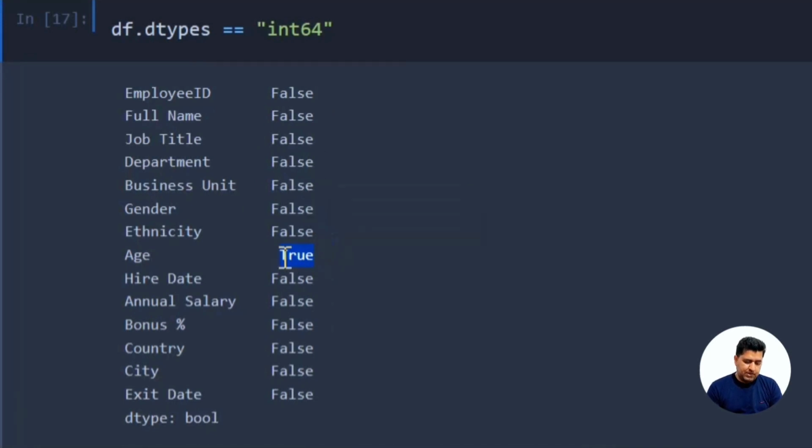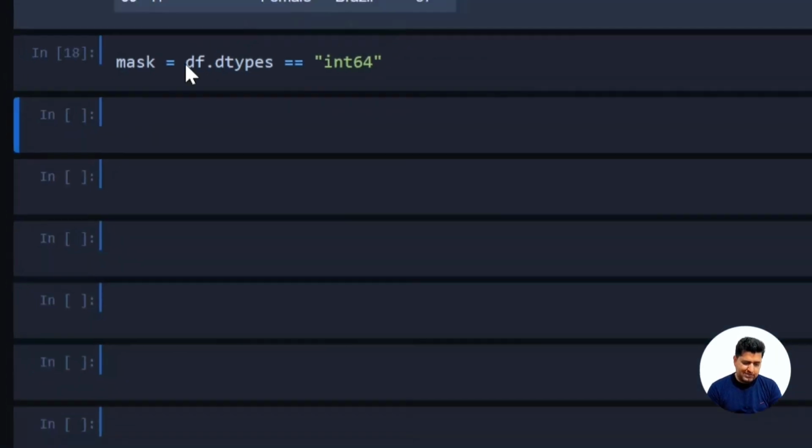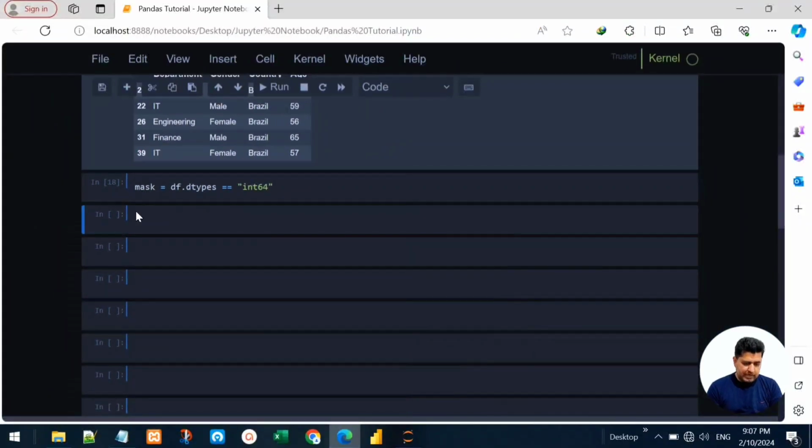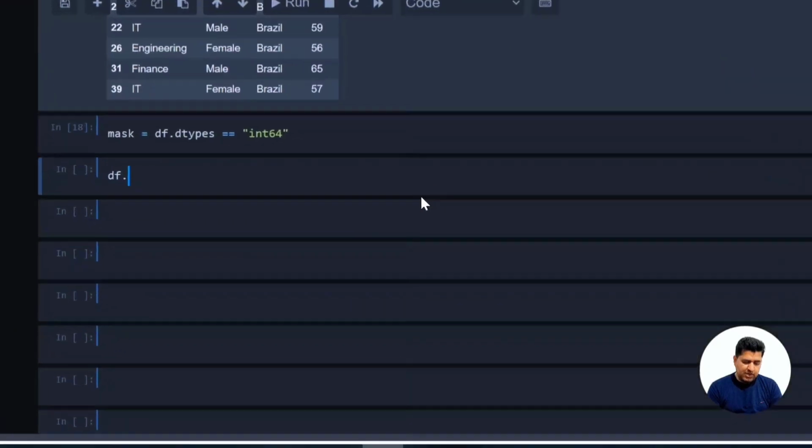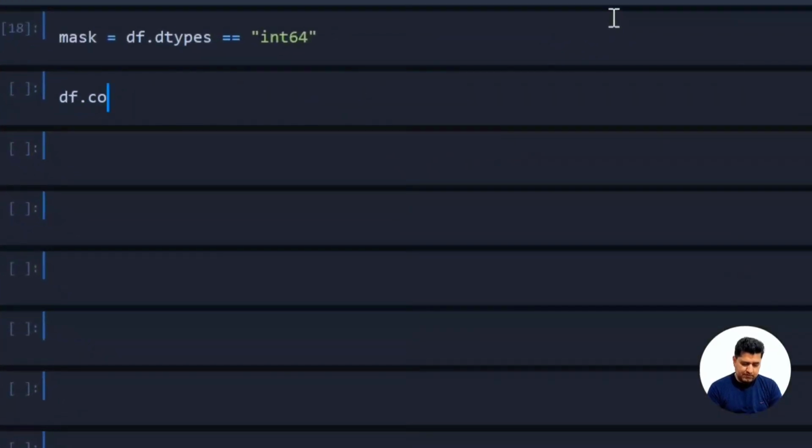So this is easy. Now we want to assign this to a variable again. For example, mask. This is for simplicity purposes. We can assign the condition directly as well. If I press shift enter, now we have assigned this condition to the mask variable. Let's store this condition there and we will use it later on. Currently we have another attribute, and that is df.columns.